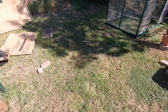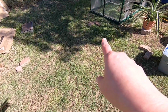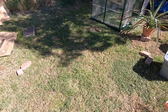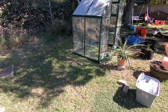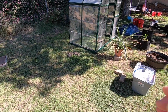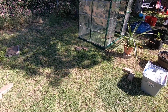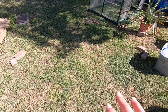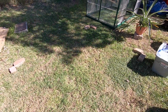So I'm going to start out with the cardboard, and I've got quite a bit, and you can see these bricks. You might not be able to see the one in the shadow, and there's one there. This is the footing, if you will, for my space that I'm going to use. The greenhouse is 6 foot by 4 foot, but with the footing, the green that goes around the bottom, it gives it another inch. So it's really like 49 inches by 73 inches. So I made this space 5 by 7, so that the greenhouse will sit in the middle, and there'll be a little bit of a lip around the edges.